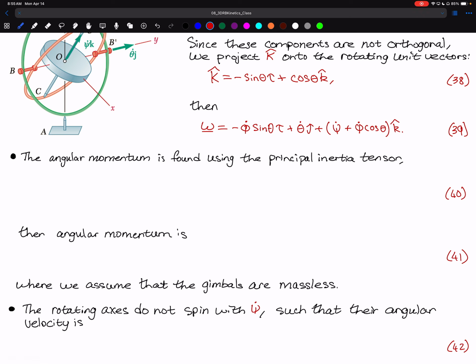All right, we're going to compute our angular momentum using the principal inertia tensor. And we'll write here that I, double underline, is equal to, for a disk, conveniently, we only end up with two inertias. We're going to get an I1 and an I2 down the diagonal, and then everywhere else is zeros. This is true because the body at the center of mass here, or at the center of the gyroscope, is a disk. If you have some other type of object there, then this won't be true.